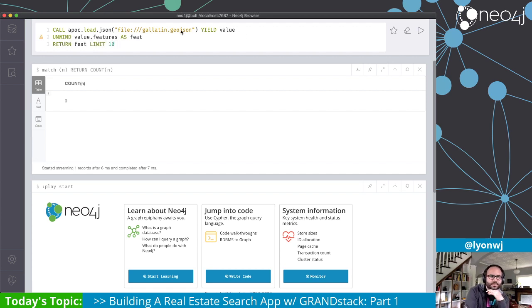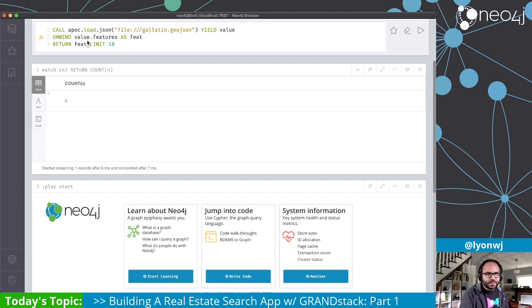So how does this APOC load JSON work? Well, it parses this JSON file and then yields an object. This is like a map, like a dictionary, which I can then work with in Cypher to specify how I want to create that data in Neo4j.